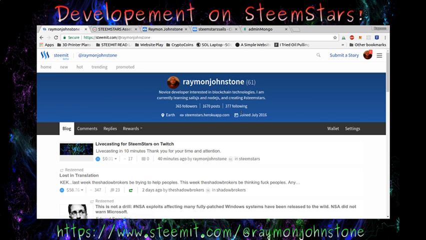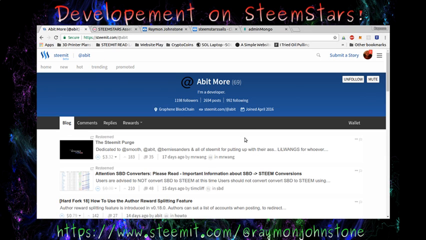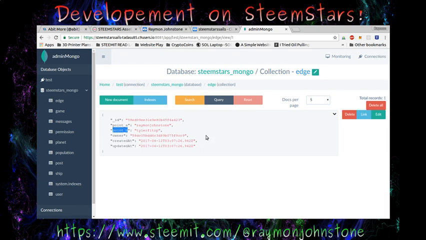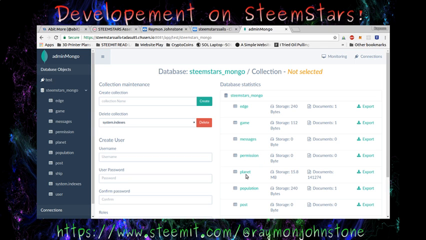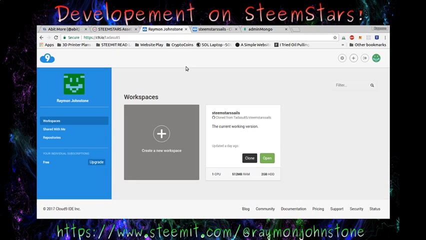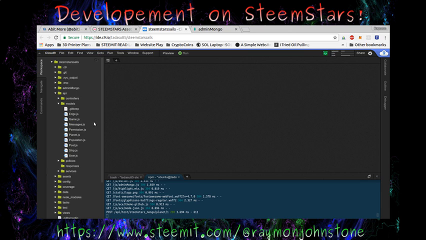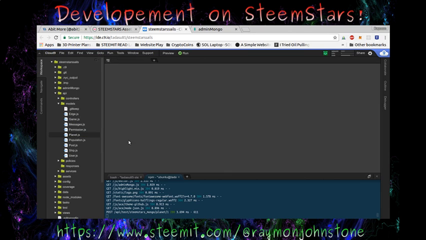All of those would be edges from, let's say, my account to another account. There would be an edge for that, and I'm going to have to populate that data into the database at some point. For the time being, I'm still working on getting all of the information properly computed inside the database for planets. Let's take a look at my back end and look at that information here.